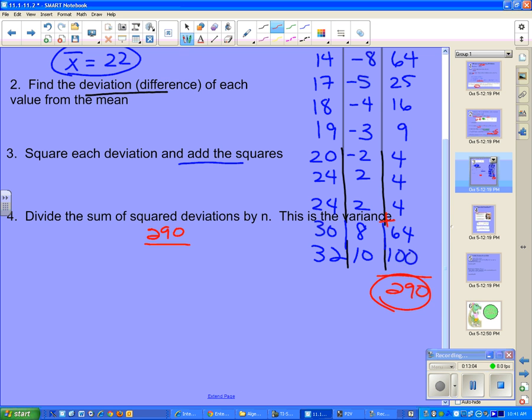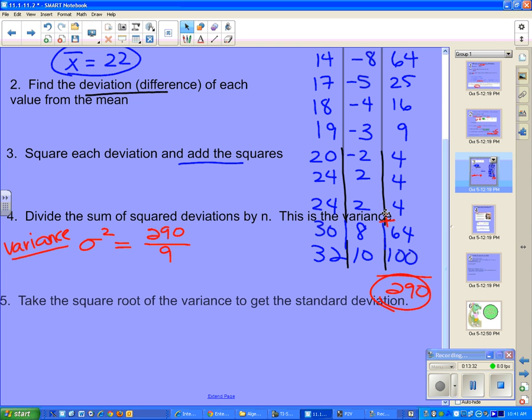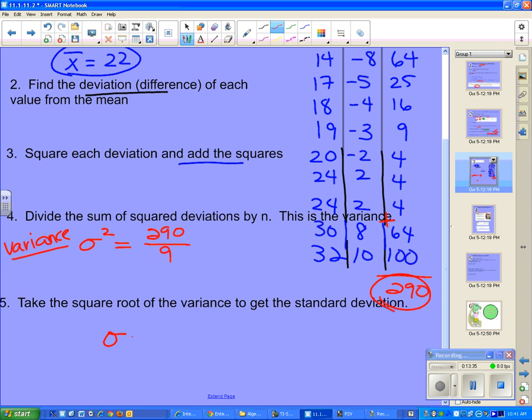Let's count them all up quick. And I believe we have 9. Yes? Okay, so I'm going to use my notation again. This is sigma squared, which is equal to the variance. And if I want to find the standard deviation of that, I'm going to take the square root, which should be about 5.7.